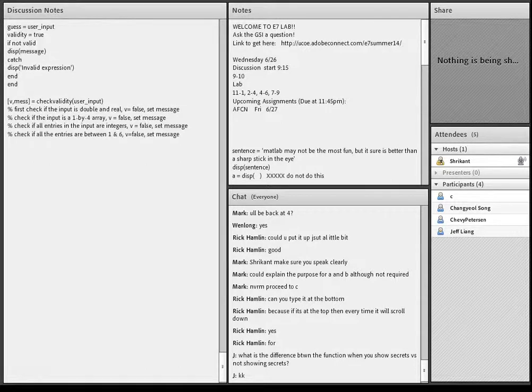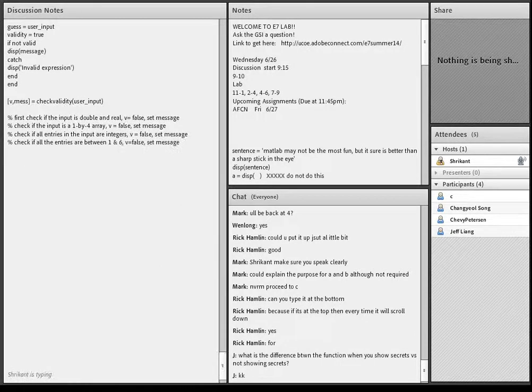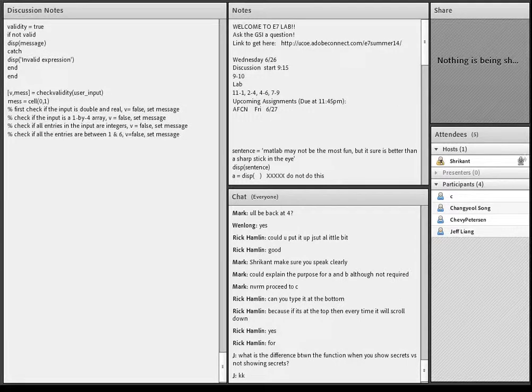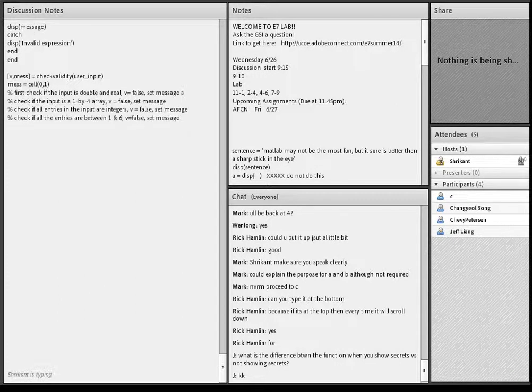Okay, now all of these messages need not be mutually exclusive. So it can be that if the input is not double and real, you want to output all the messages. So one way to implement that would be to do the same thing as you did in error code, append the messages at the end. But in the error code, you were appending numerical numbers. So here you want to append string arrays. So one way to do that is to create this cell array. So something like mess equal to cell 0, 1. Okay. And then whenever any of these other conditions is triggered, you just append to this cell array.